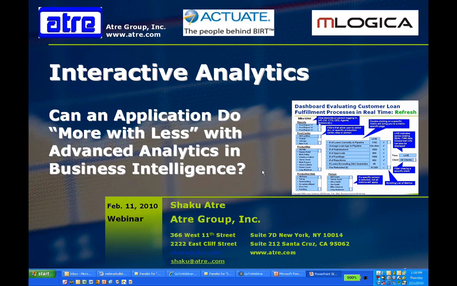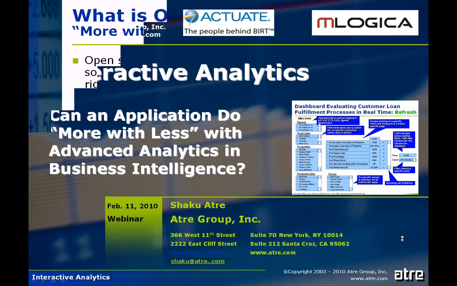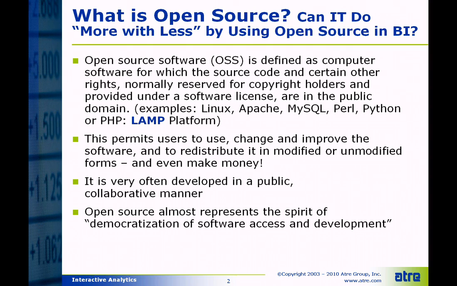Thank you. So let's see now. We're looking at interactive analytics. Can an application do more with less? That means with less money. Advanced analytics in business intelligence. Now, when we look at the business intelligence here, we are looking at different things, and we take a look at open source, where it says, can IT do more with less by using open source?